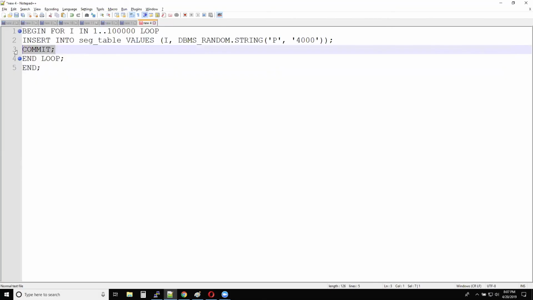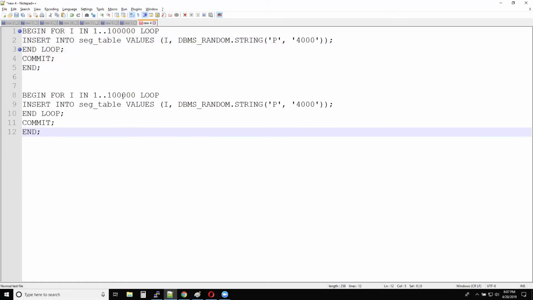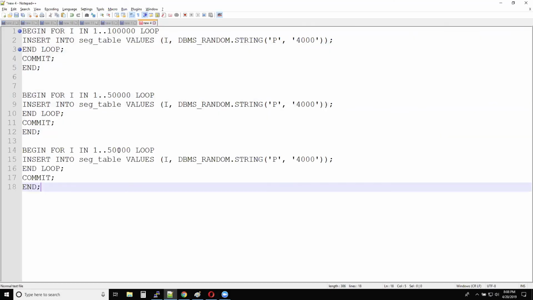You can say, hey, rather than running a commit after every insert, why don't you insert all the records and issue a commit? This is one way. Or what you do is, you create multiple programs and you don't insert so many records at a time. Maybe, if it is 100,000, we are trying to be generous, you insert the first 50,000 over here, and then you again insert the next 50,000. Of course, we need to change these numbers, but I'm not changing. I think you get the point.